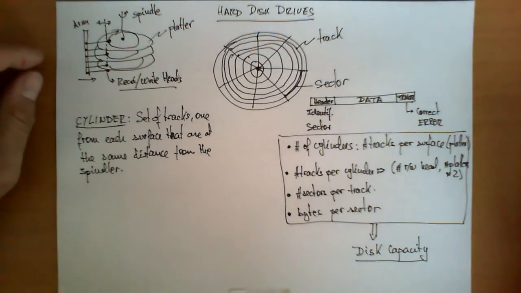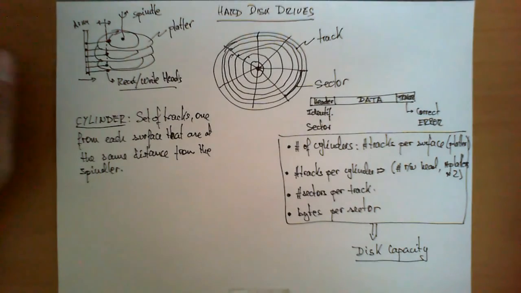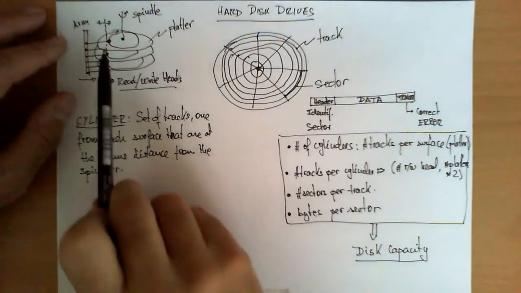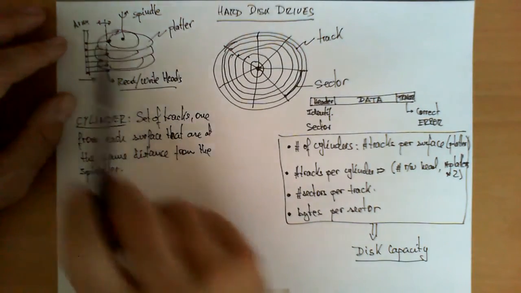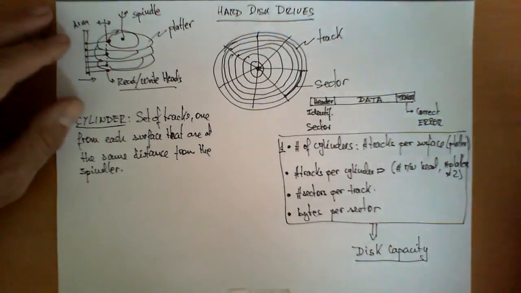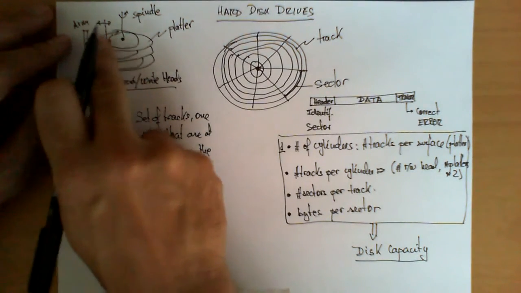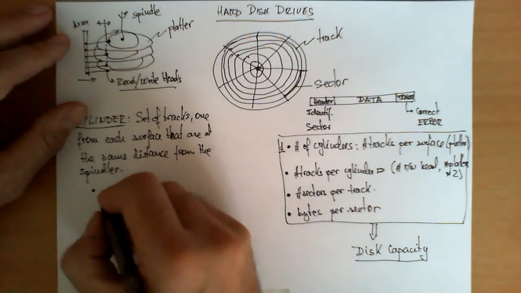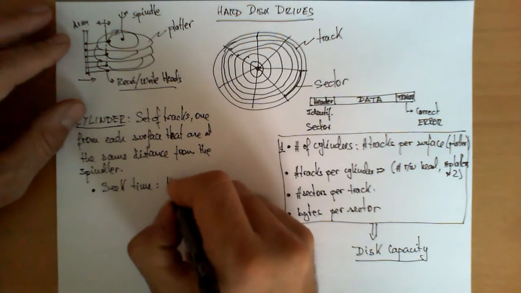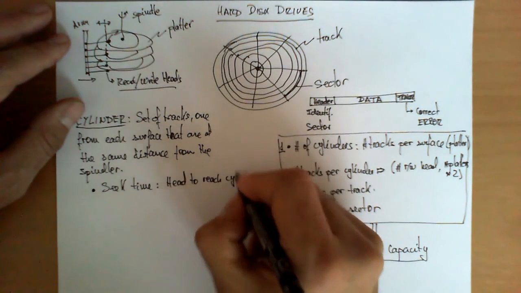Let's now analyze how much time is needed for one of these disk drives to locate and read or write one of the sectors. So the operation goes as follows. The first operation is to make sure that the read-write heads are positioned on top of the appropriate cylinder. So step number one is finding which is the appropriate cylinder. The time it takes this arm to move the heads either towards the axis or towards the edge of the platter to find the right cylinder is what is called seek time. It's the time for the head to reach the right cylinder.